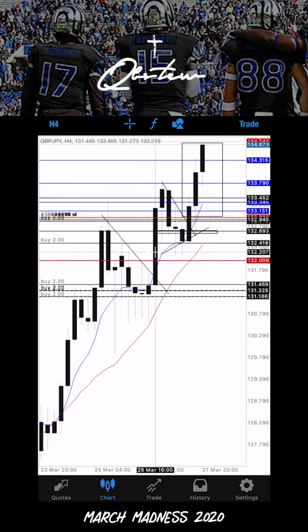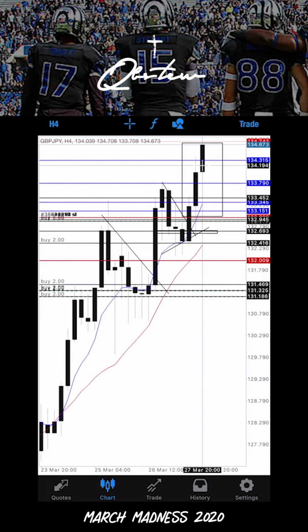Now, what's important about scaling in is to not use a position bigger than what you already had down here. Let's say we had our first entry down here at a 1 lot and you scale in with a 3 lot. You need to be careful that the amount of the 3 lot dropping doesn't wipe out your very good first trade. So that's why when I used the 2 lot, we were already 10 lots in. And then as I added 7 more lots, I still knew at the end of the day, we're not using more than what we first scaled in with.